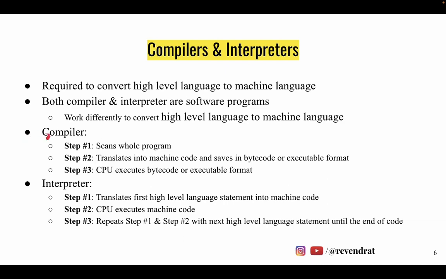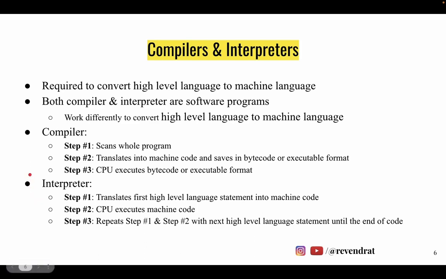Next, let's look at interpreter. The interpreter breaks down the entire code into small statements. Each statement is converted into machine code, and once a machine code is generated, it is executed by the CPU, and then it proceeds to the next statement within the entire code. An interpreter is required to be installed so that your code can be executed.